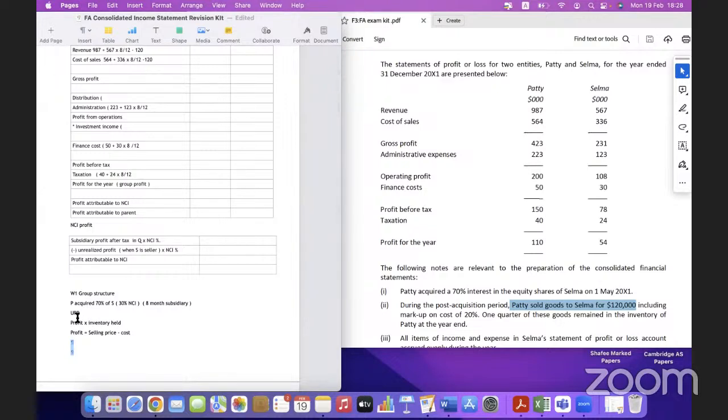So normally, how do you calculate URP? Profit into inventory held. 1/4 remained in the inventory. All right. Okay. I think that's correct if I'm not wrong. Okay. 5,000 should be correct. So guys, let's calculate that part then. Inventory held in our question is 1/4. Now guys, in this question, it's a markup. Markup is profit percentage. So first let's write that over here.